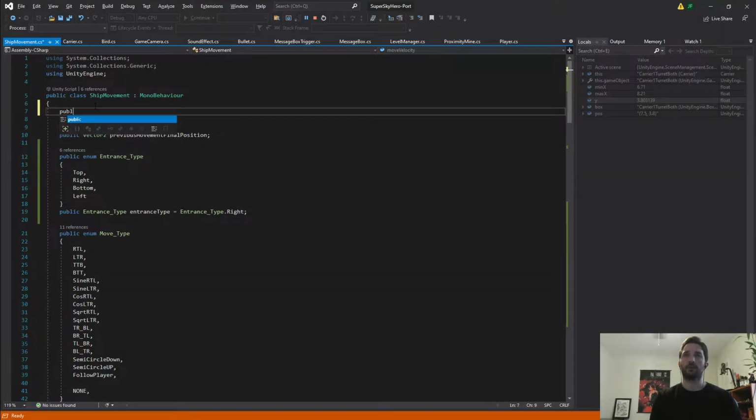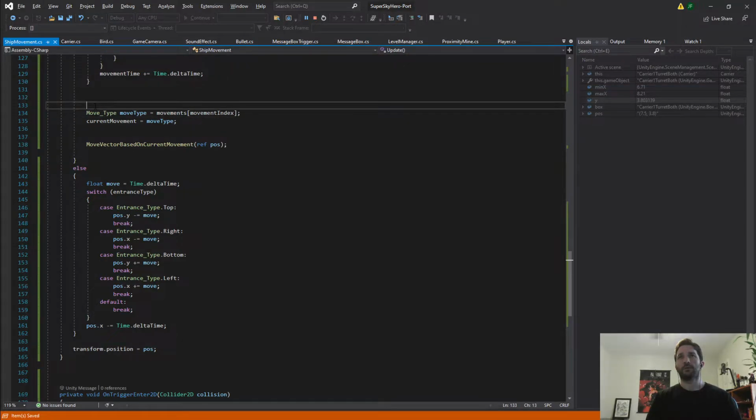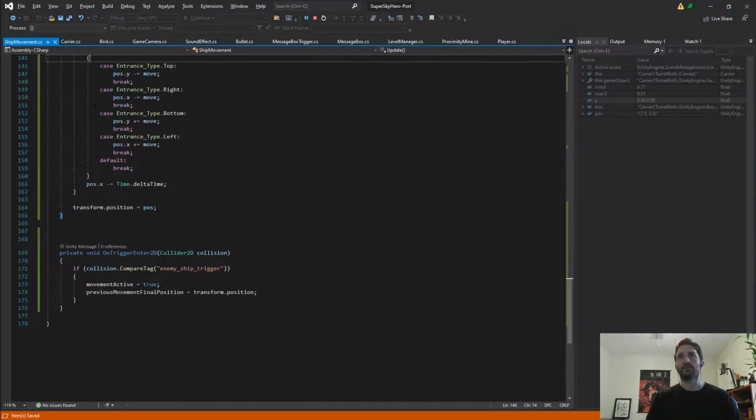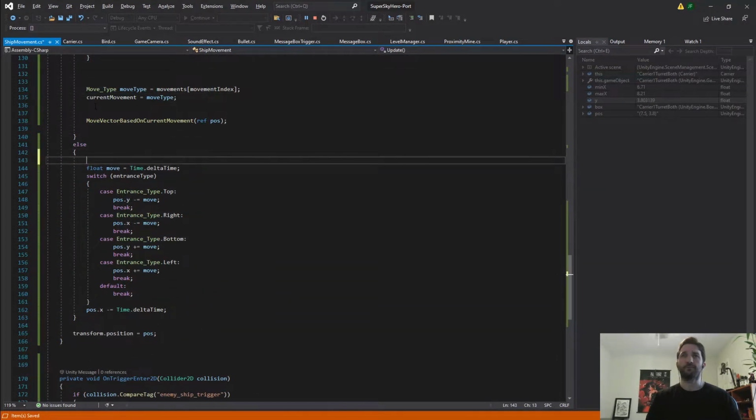So, global movement, entrance movement running equals true. And then all these automatic movements, wherever they are here, if global running.